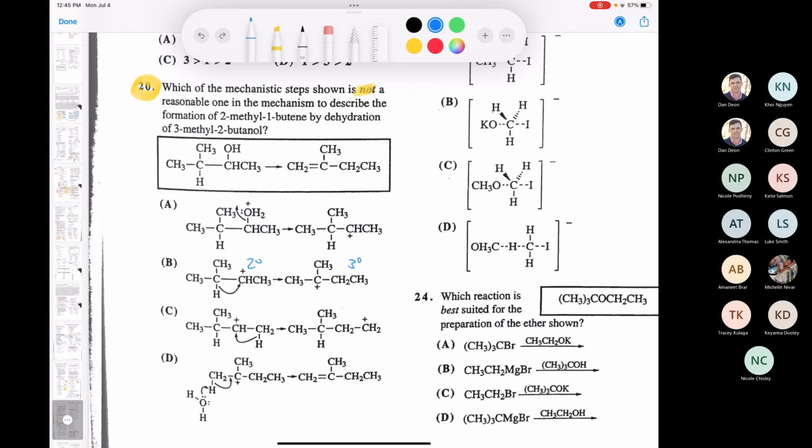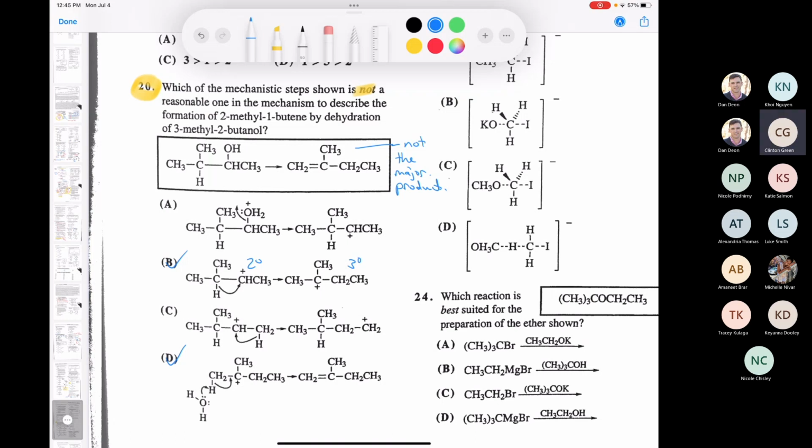It's not saying that this is the major product. I can tell you right now that this is not the major product. It's a product, but it's not the major product. So don't be fooled by that. They're telling you that that is a product, and this is the only way to make that. So D looks good, B looks good. Is there one here that you're just like, oh, I don't like that? In A, sorry, go ahead.